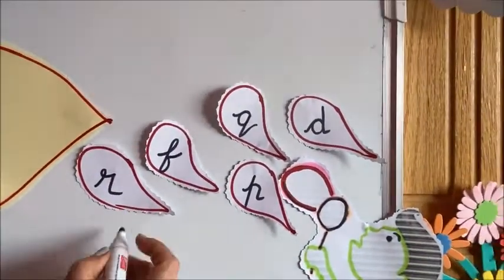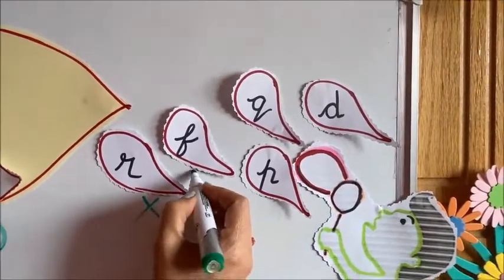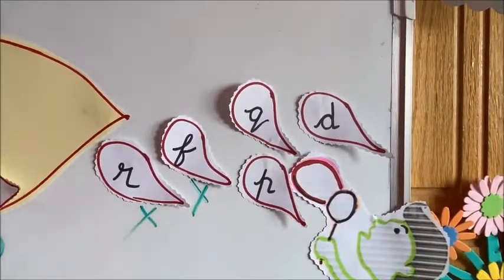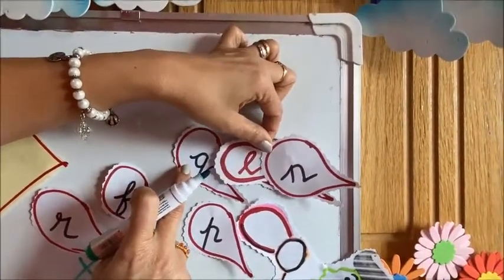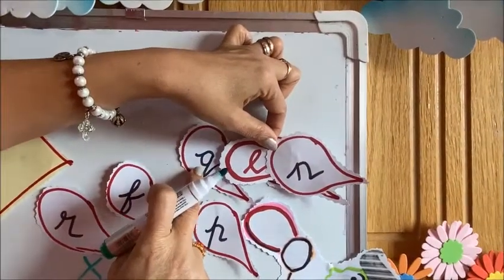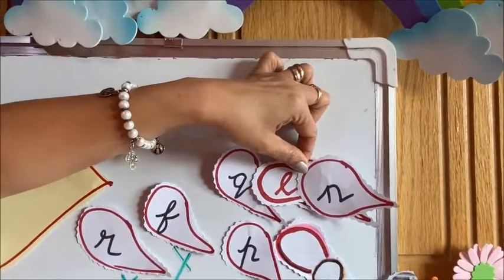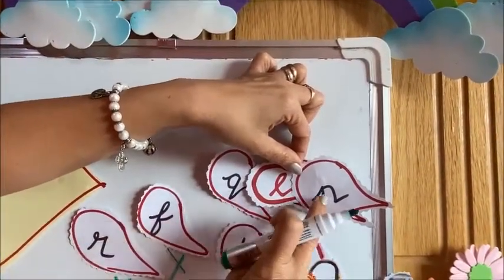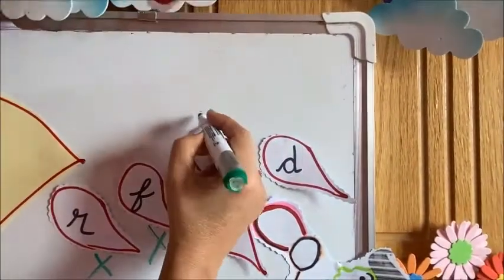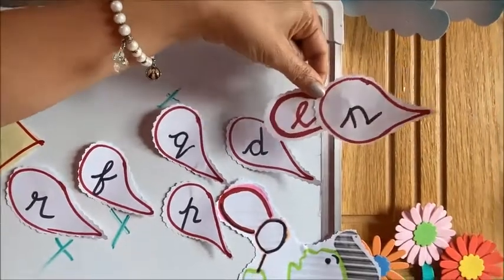Now, it did not take this one because there is no meaningful word. With F, it doesn't make a good word. So it is standing next to this Q now. When Q and N stay together, does it give a meaningful word? There is no meaning for this word, isn't it, children? Quen, there is no meaning. So it is not going to take this one. Let's see this one.